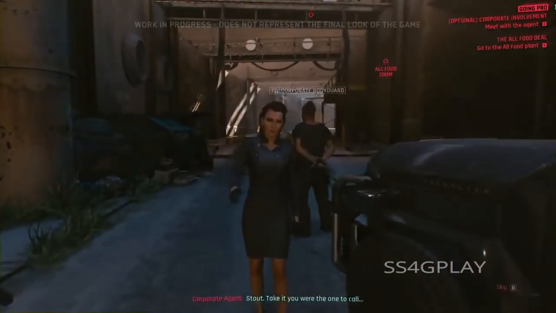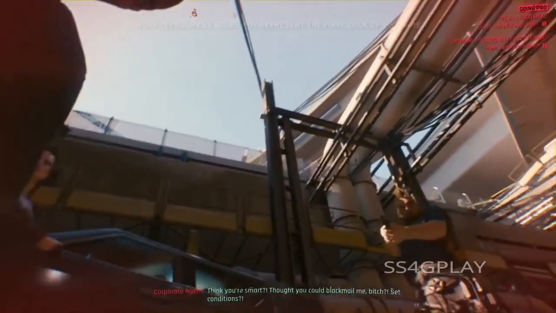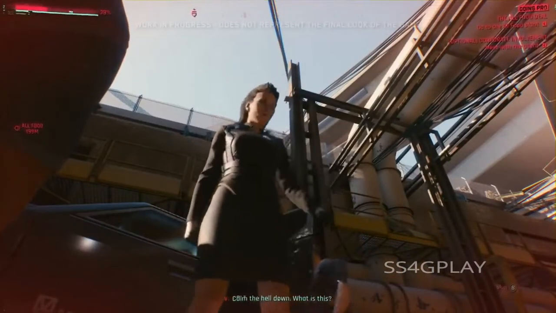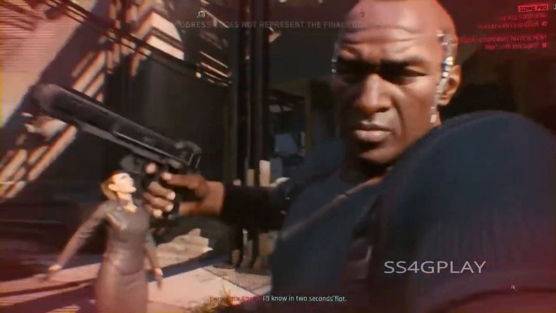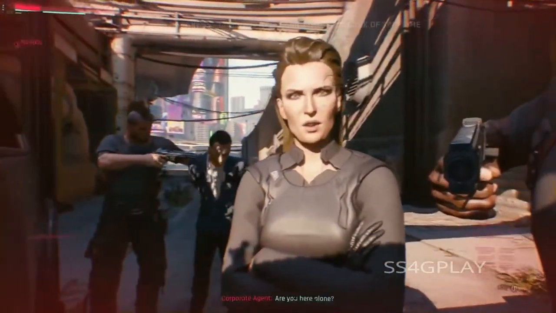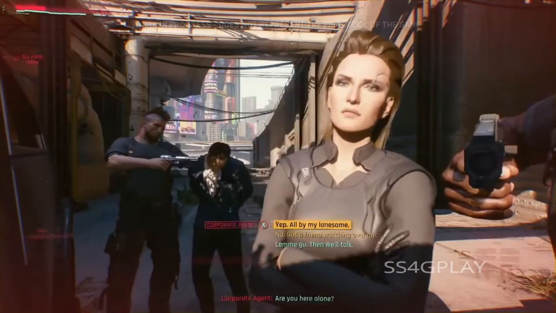Stout, take it you were the one to call? Yep. We wanted... Think you're smart? Thought you could blackmail me, bitch? Set conditions? Calm the hell down! I've got you now, asshole! You're insane! Who the fuck is this? I'll know in 2 seconds flat. That fucking thing ready? All set. Are you here alone?